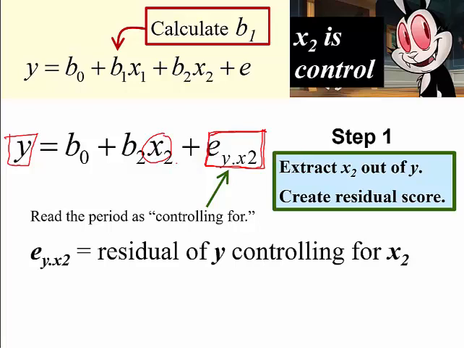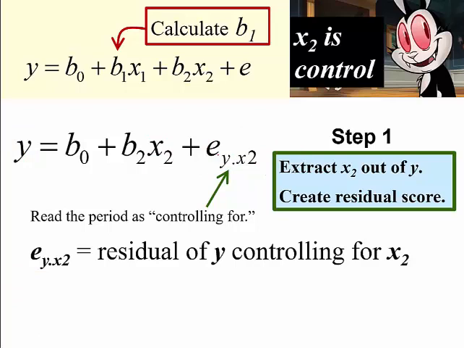And that's the stuff we talked about in our previous unit on simple regression. We talked about how when we calculate these errors, we can think about those errors as the mistakes that we make when we use x to predict y. It's how far the observed score deviates from the predicted score for a person. Or we can think about that error as the residual. It's your new score on y with x extracted out of it. And that's what we're doing here. We're going to think about it as the residual, the new score on y with x extracted out of it.